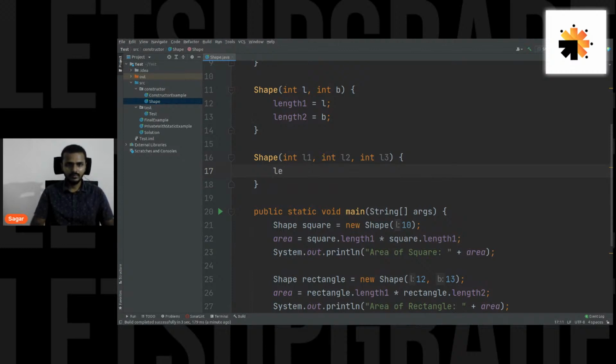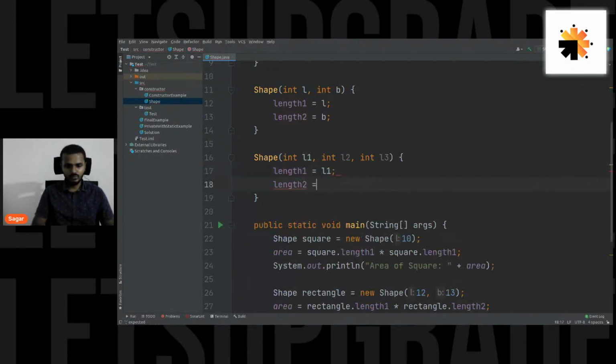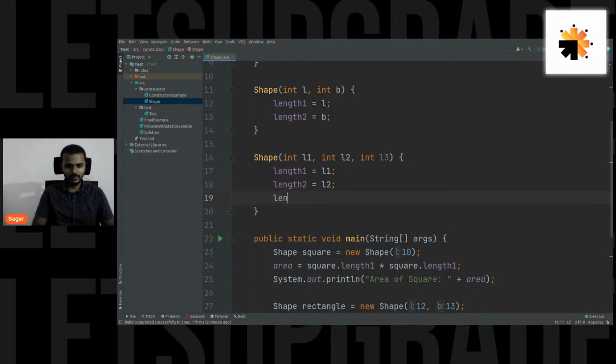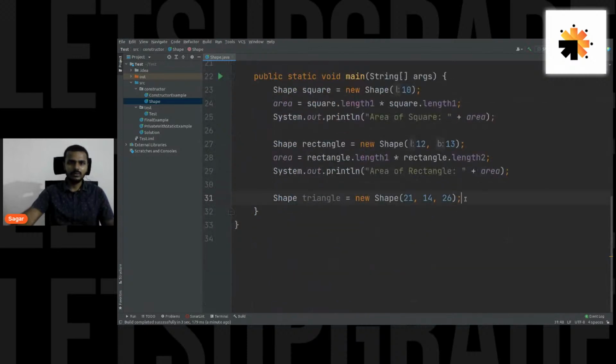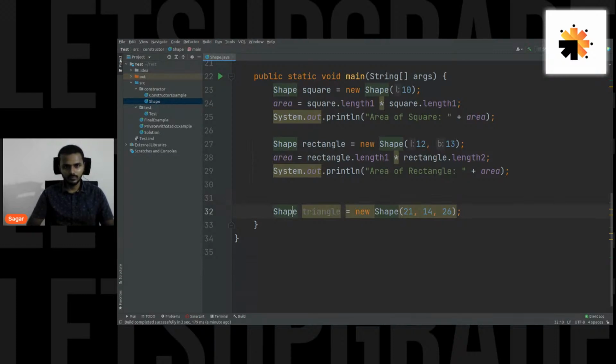So length 1 will be set to L1, length 2 to L2, length 3 to L3.